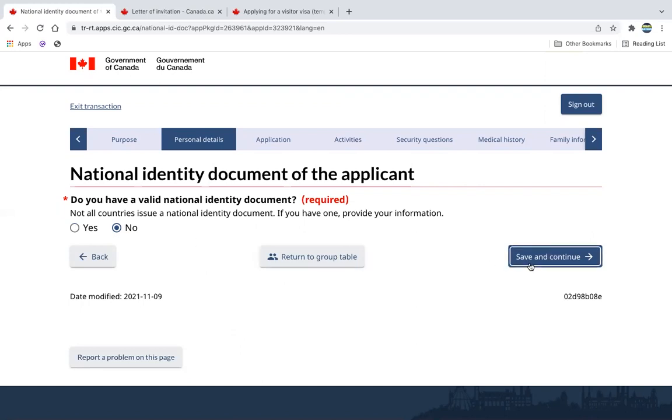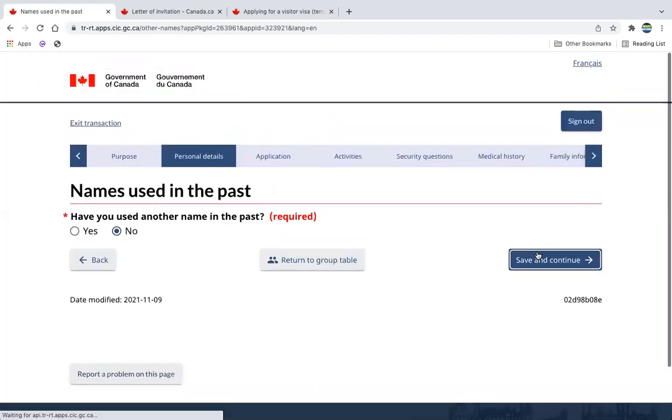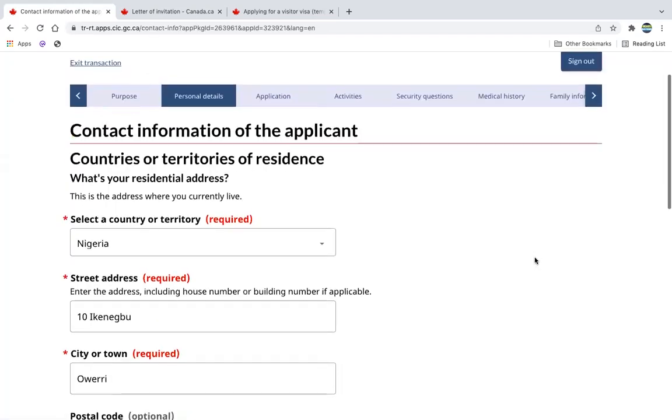So with eligibility for super visa and other applications, the documents that each applicant is going to submit will differ from the other person based on the way they answer the eligibility questions. Save and continue.